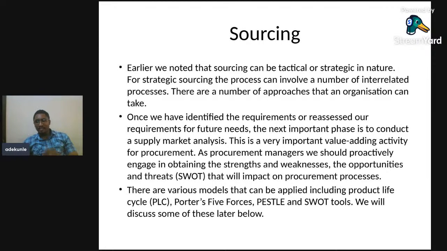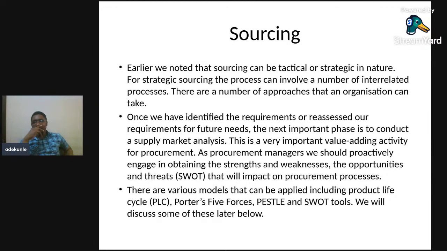Now, when we talk about the maturity stage of products, you look at products that are just being introduced. They're in their research phase, they are being introduced, they need to grow, and eventually they are matured. You realize that when the product is in a research or introductory phase, you have little or no experience in using that product. So it determines how you source that product or how you wish to get that product. Maybe you choose the quantity.